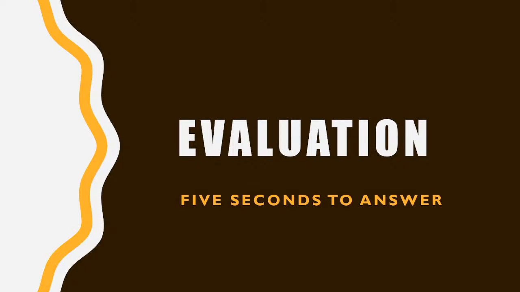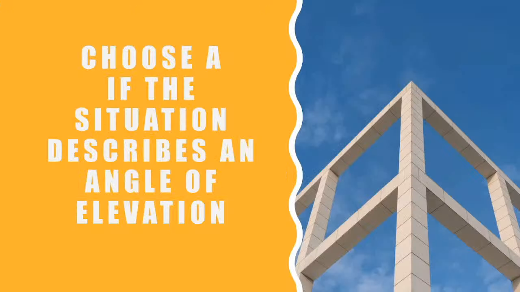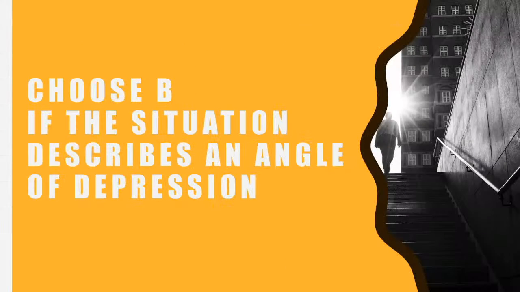And now that we are near the end of our lesson, prepare your pen and paper because it is important to evaluate what you have learned. I will give you 5 seconds to answer each question and choose the letter of the correct answer. Choose A if the situation describes an angle of elevation. Or choose B if the situation describes an angle of depression. Ready? We will start.